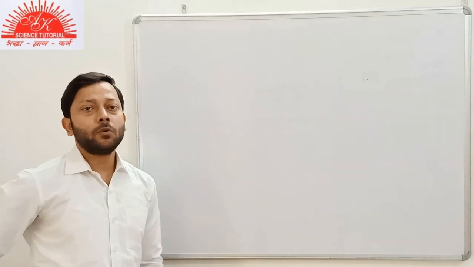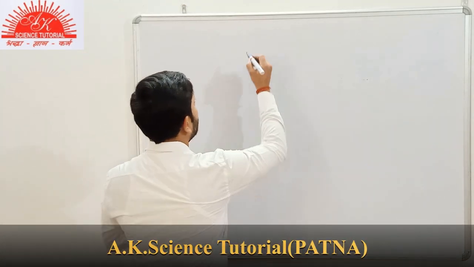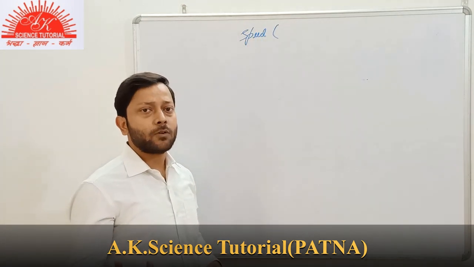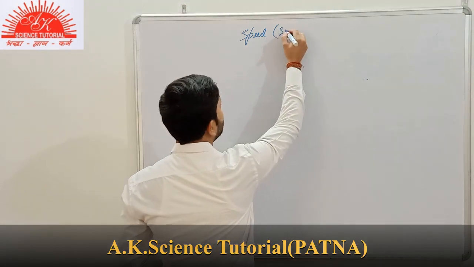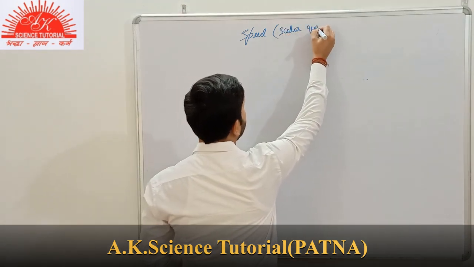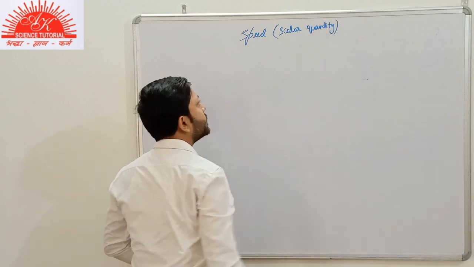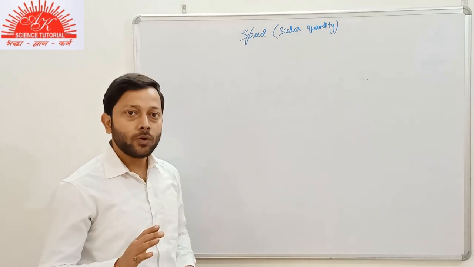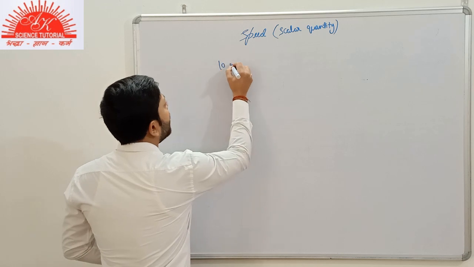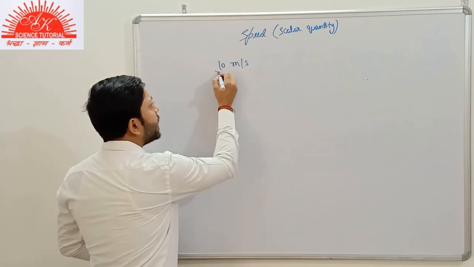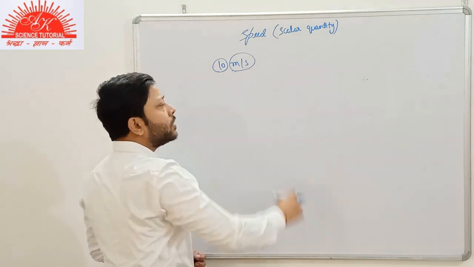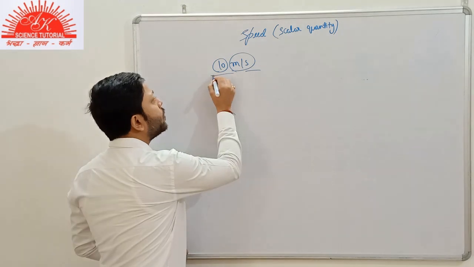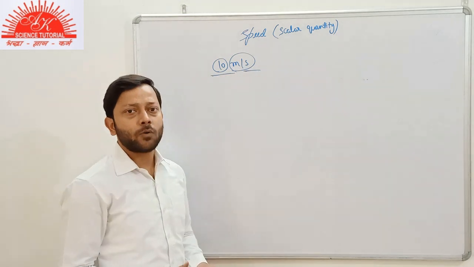Distance and displacement, we are going to learn about speed. I gave you the example of speed when we were discussing scalar and vector quantities. So speed is a scalar quantity, and you know what a scalar quantity is. A scalar quantity has only magnitude, that's it, no direction. So if I write 10 meter per second, here we have the magnitude and the unit also. That is what we need to tell about speed. No direction is required here.